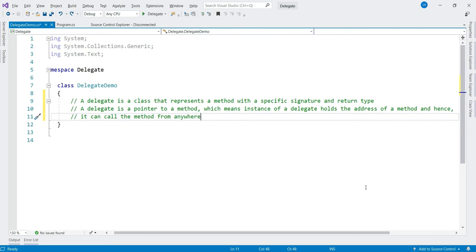We will write multiple programs today to understand delegate. So let's go ahead and write our first delegate program. In this first program, we are going to create a method and call this method using a delegate.